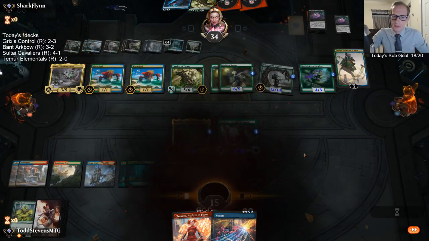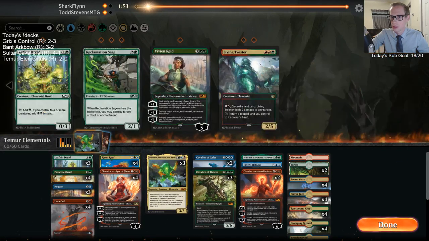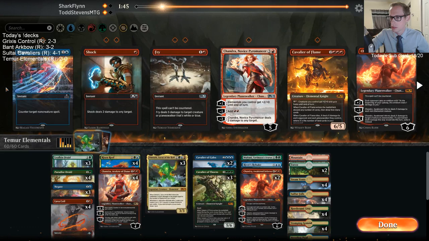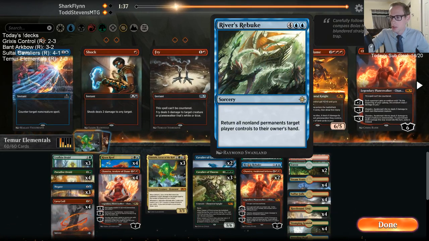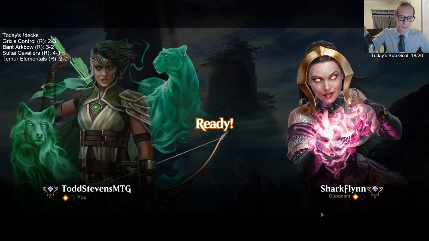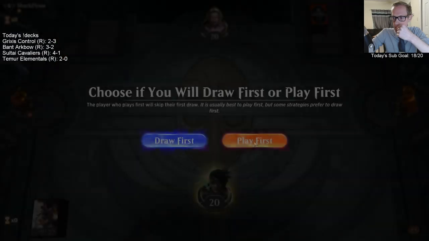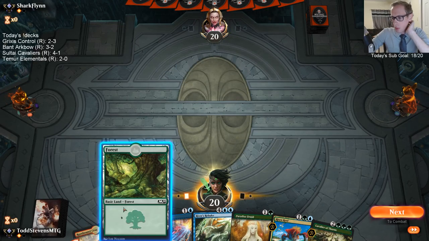Game three. All right, let's see if we draw a Risen Reef this time. I could have Rivers Rebuked if we'd drawn that. If we drew Rivers Rebuke that last turn, that would have been nice. Could have attacked in for a whole lot. Well, we got the best card in our deck.